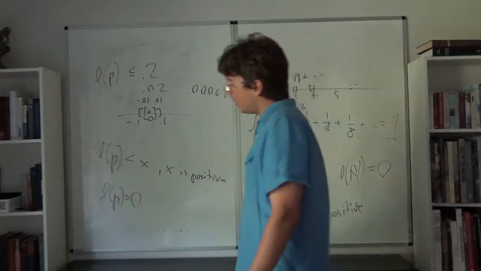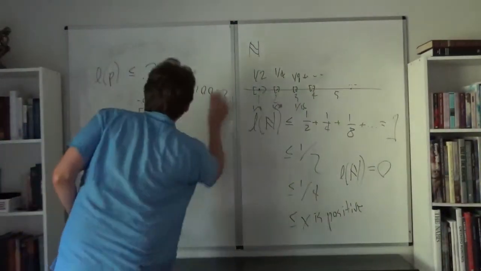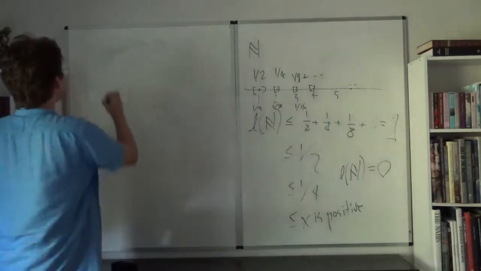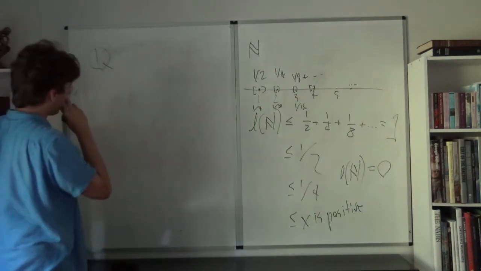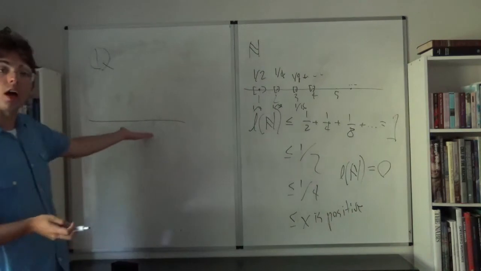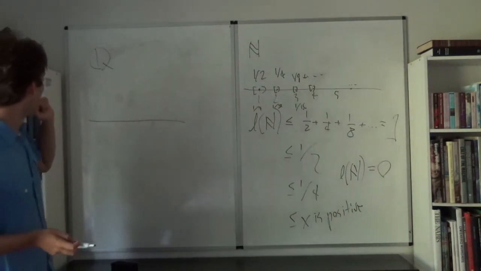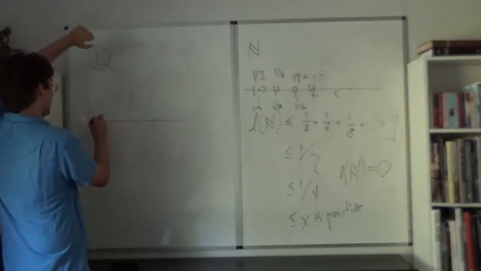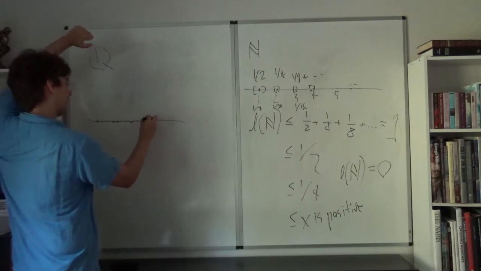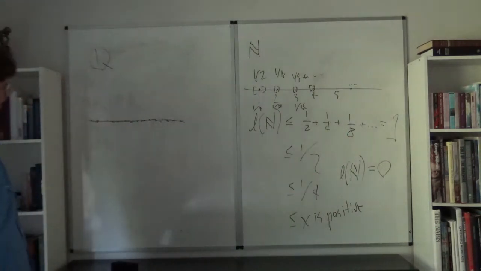whatever. Let's go wild. Let's go with the rational numbers now, okay? What are the rational numbers like? Q. So the rational numbers, I've just drawn them, right? I've drawn all of the rational numbers here. Because they're everywhere. They're there, and they're there, and they're there. Anywhere you look, you will find rational numbers because they're dense, to use the technical term.